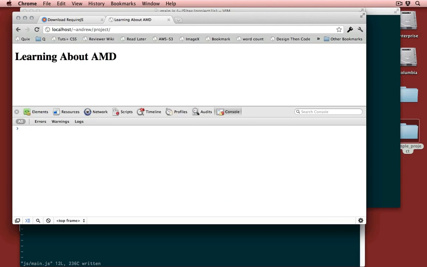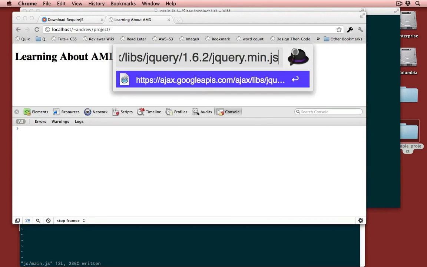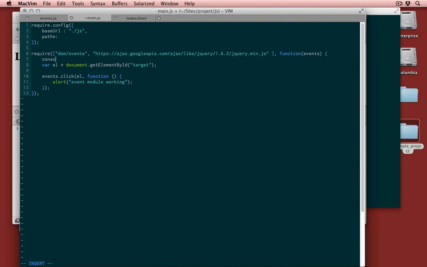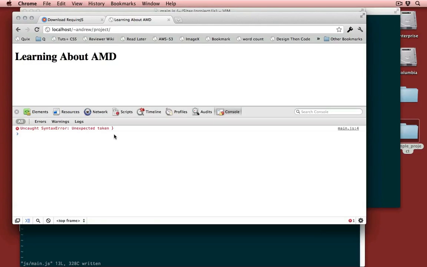Actually, no, I think I have it. Let me see, jQuery. Yes, there we go. Copy that. So here's the jQuery Google CDN. We've got that right now. This script is not a module, so there's not going to be anything passed to this function when I use it. But nevertheless, it will be loaded, and since it uses the global namespace, I'll have access to it. And as you can see, I'll be able to do console.log jQuery when I load the page here.